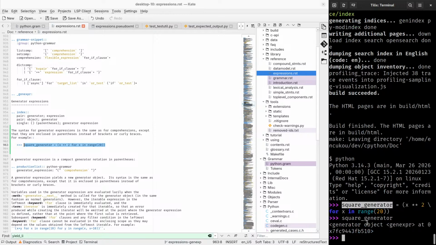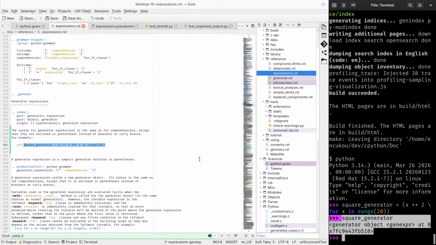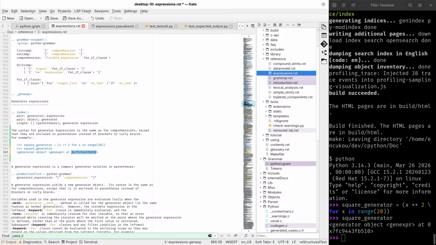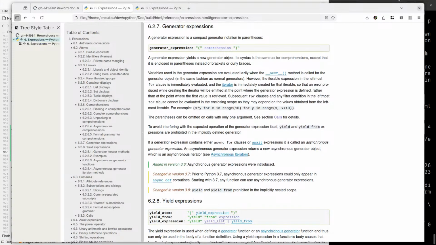What does square generator give you? A generator object. Nice. And what do we have next?